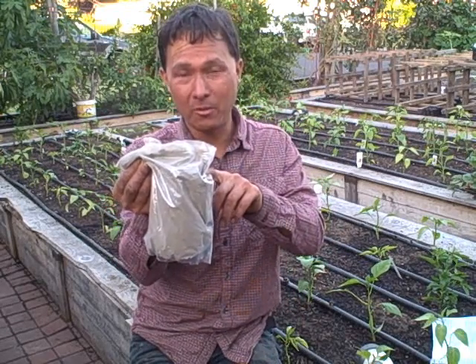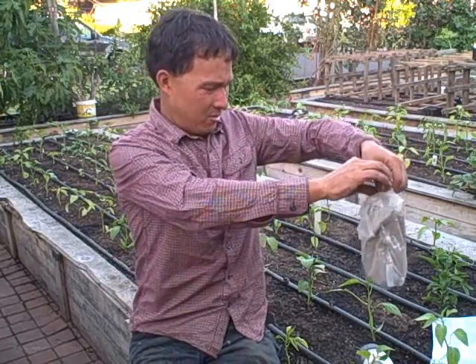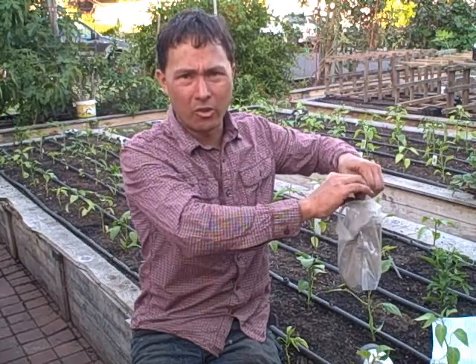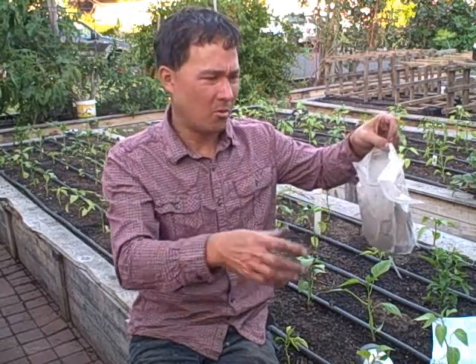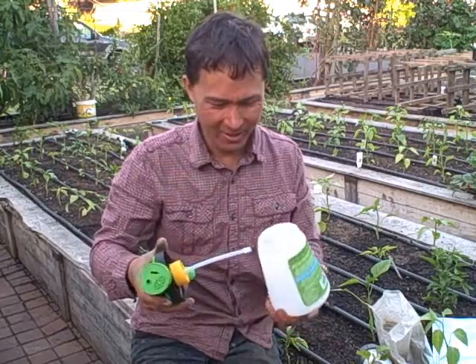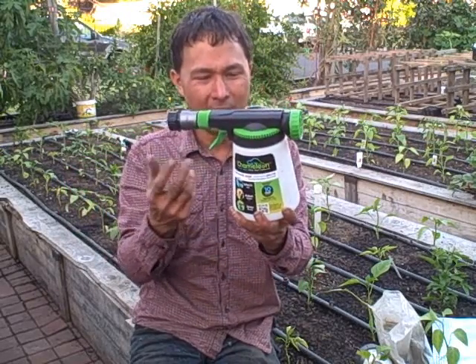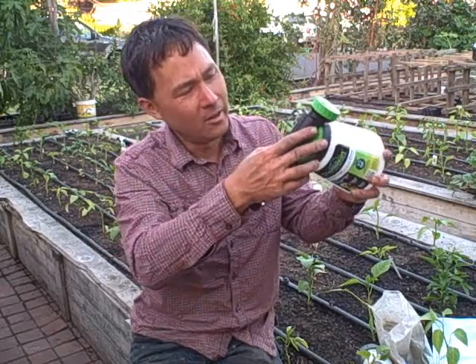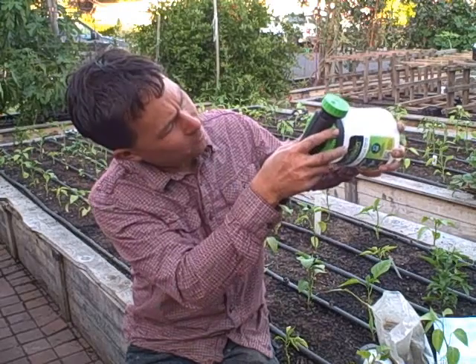To spray this stuff, it is soluble — that's another thing that's really cool. It can be used in hydroponics, unlike standard fish emulsions. What you're going to do is put it into a water solution and then spray it on or water it on. We're going to use a chameleon sprayer to spray this out at the right proportion. I really like this chameleon sprayer because it will basically take any liquid substance and has a little dial where you set how many teaspoons to dilute per gallon — and it's fairly accurate. We're going to set it to two tablespoons per gallon.